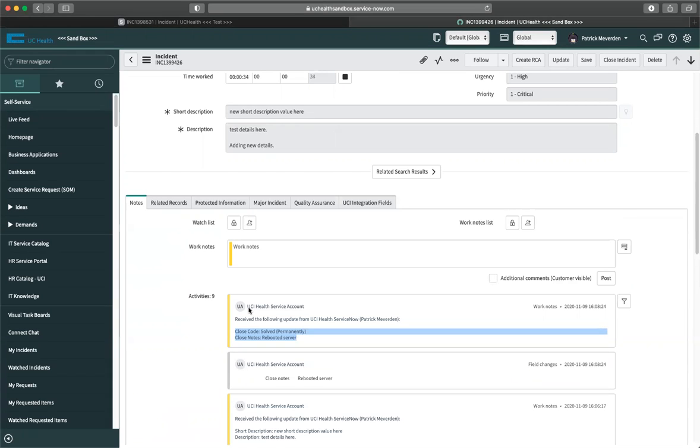If San Diego were to be the ones creating the incident and they close theirs out first, whatever notes they entered in for close notes and close code will automatically be sent over to Irvine. Now, it won't overwrite the values of those fields, right? Because of the timing. Theoretically, any side can close theirs first. So we're just sending these through as work notes. So that way they don't actually override field values if those fields have been set to a specific value already.